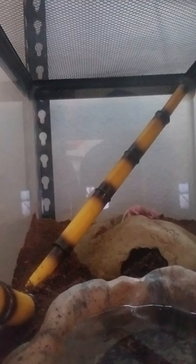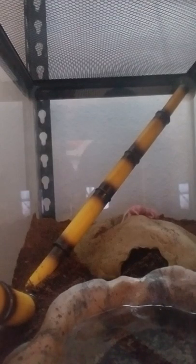Also, this one is on the lower tier because it is an albino and they don't like a lot of light. So I generally try to make sure that I adhere to the specific needs of the particular animal. For example, if you have eyes that are pink and can't process sunlight very well, then you probably deserve a darker habitat. But I'm pretty happy with this one. Okay, well, I'm getting dry, so let's go out and have a spot of tea or coffee while we wait for the snake.